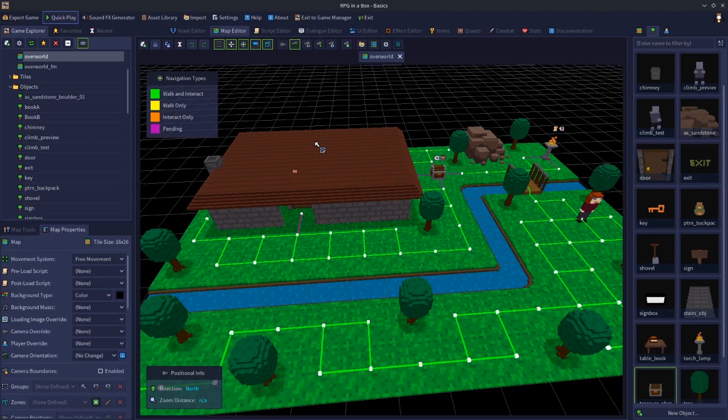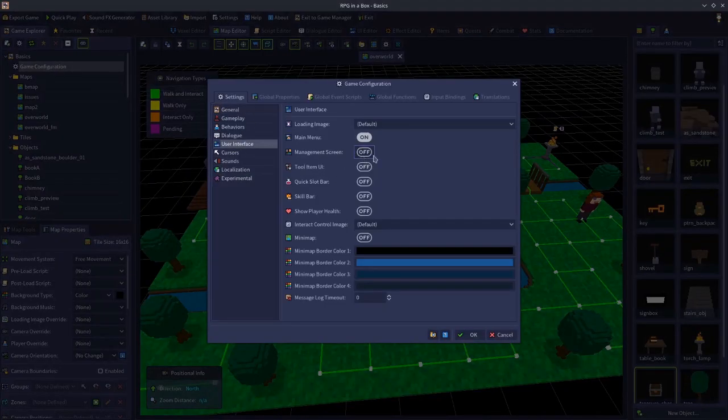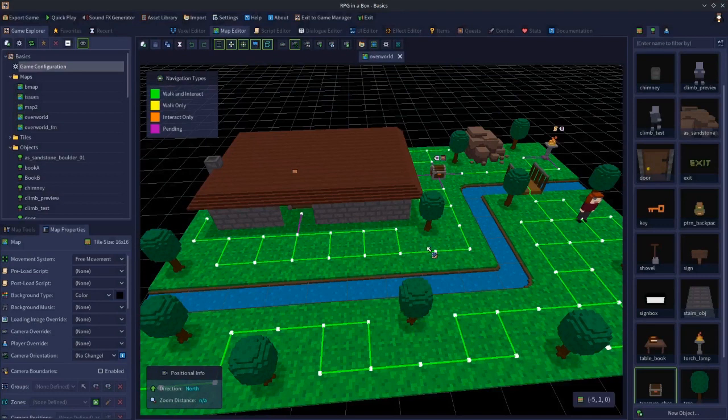Hope it's been useful. If you have any questions on the management screen, I'm sure there's not much to answer really. It is what it is. It just allows you to set up some widgets and show them on the screen. As I say, if you want to turn the management screen off, you can do so by going to Game Configuration, User Interface, and just turn that off there. But just bear in mind that that does bring with it some issues that you'll need to then overcome with scripts, such as, for example, your inventory is not just going to naturally open like it would do if the management screen was on.